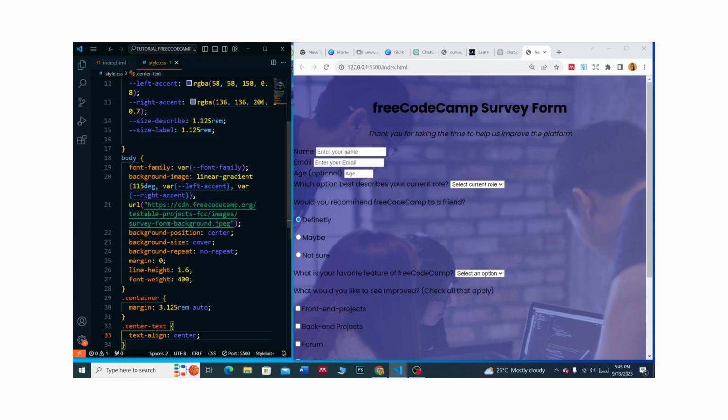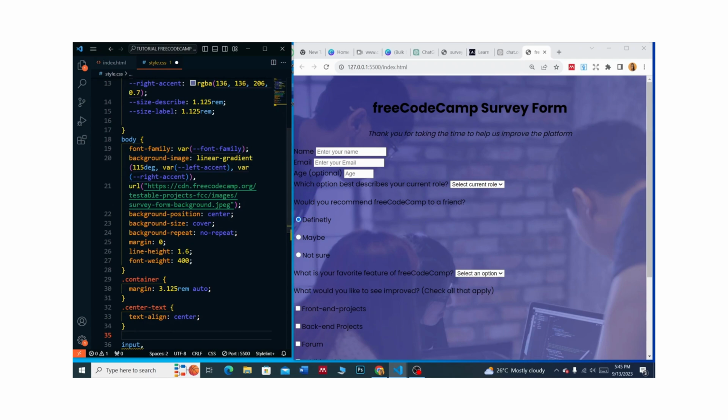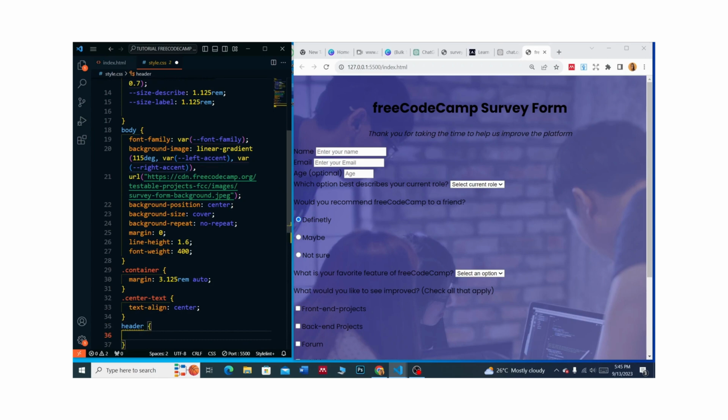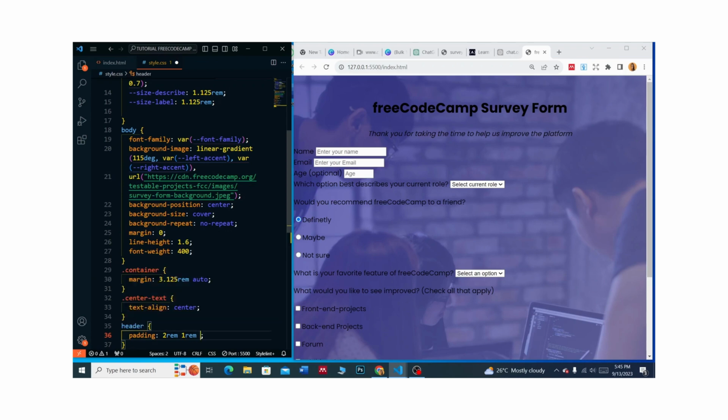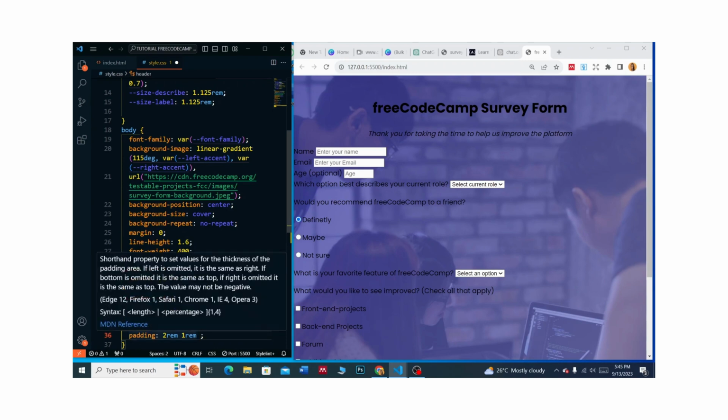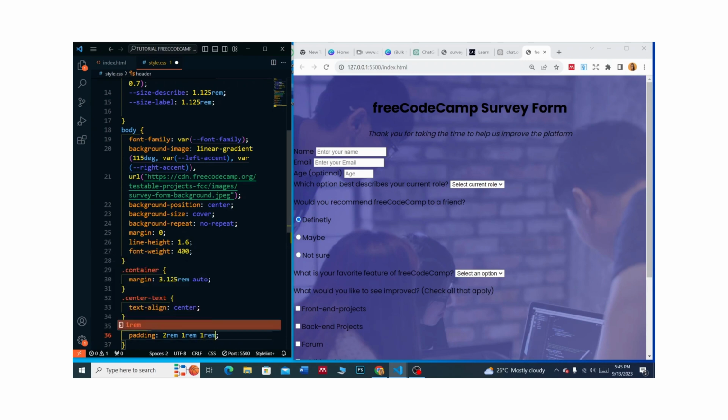Our header includes this freeCodeCamp, the H1 and the P element. Inside our header, let's give it a padding of 2 rem for the top, right, then bottom and left.